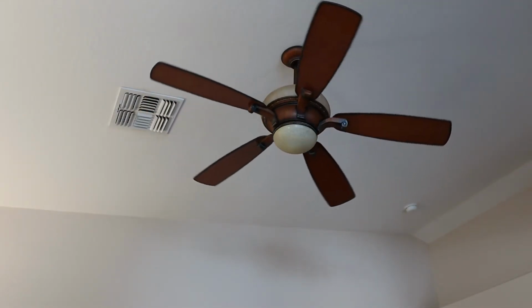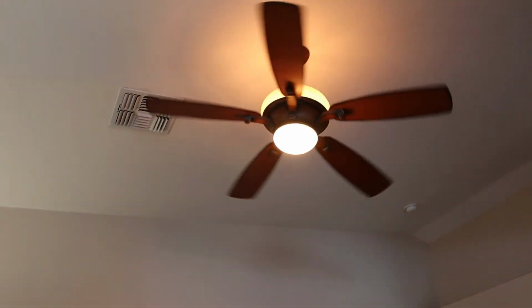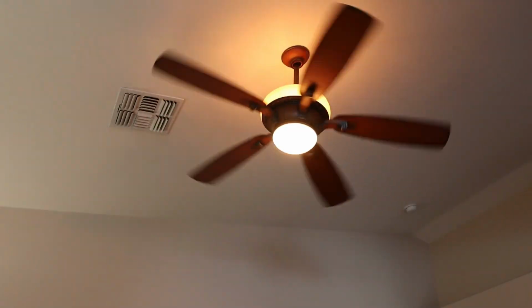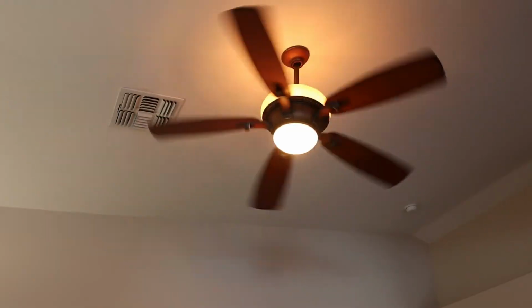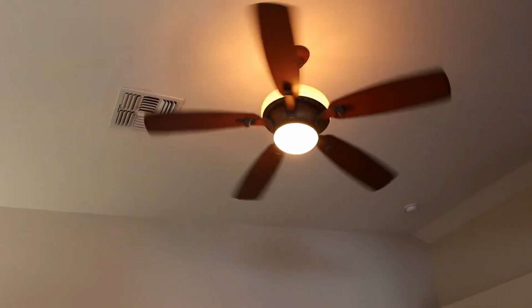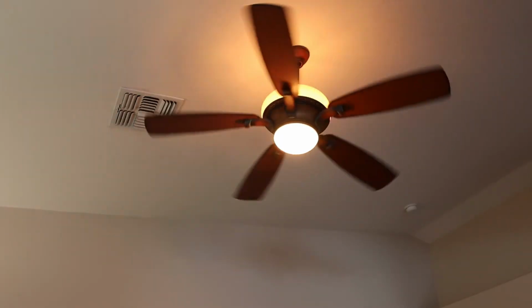This is high, and we'll just make sure it spins pretty quickly just to make sure the remote is operating correctly. Turn the light on at the same time. So that should get going pretty fast. It's a decent sized fan, so it takes a little bit of time to get up to speed. But it does look like it's going pretty fast. That's good. We'll change it to low. And we'll just make sure that it swaps to a lower speed. And we should see it starting to slow down, and it looks like it is. That's great. And then we'll just hit stop and make sure it turns off. And yeah, slowing down and turning off. So it looks like the installation went well.